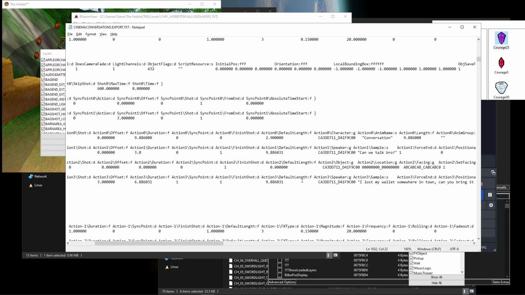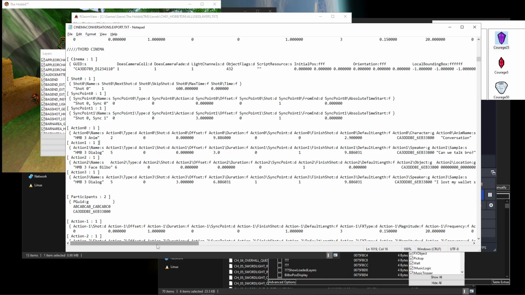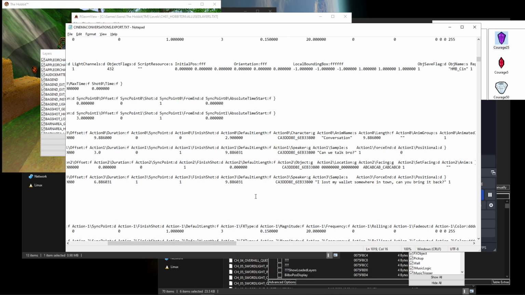Then here, we're going to change the speaker to this guy again. Action speaker, and action object as well, because this is actually who turns to Bilbo. And this is the conversation. The types are the same. These are both Hobbits, so the animations should work fine.